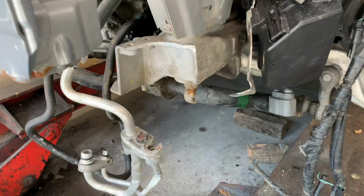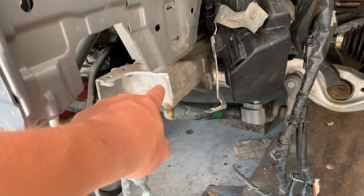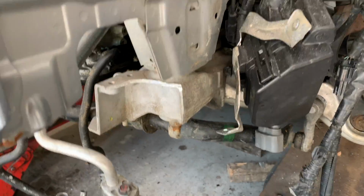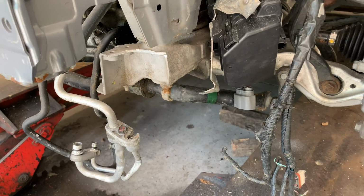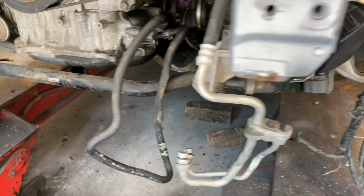Also, guys, right here, we did take the lower subframe reinforcement piece off, and this metal piece did crack off, but at least it's not like the main subframe part. You can just weld that back on. So we're gonna do that as soon as the welder guy comes, because we don't have an aluminum welder currently at the shop. So until the guy comes and welds it on, we're in a pickle right now.